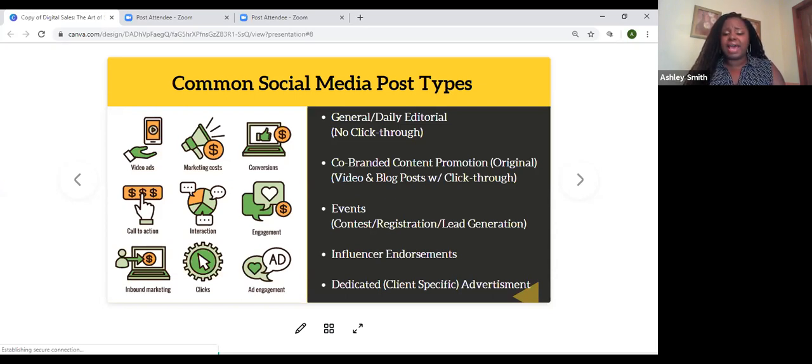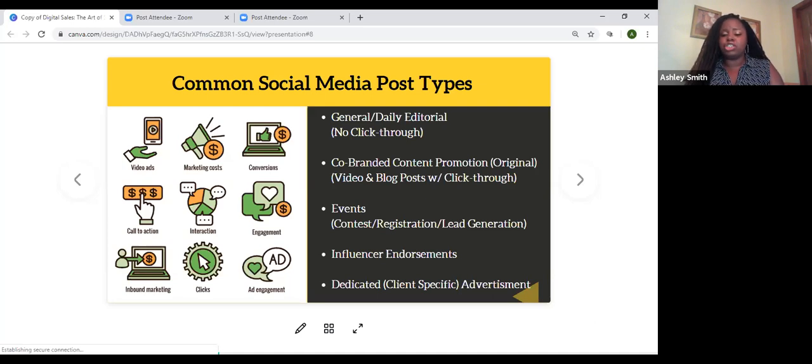The second type of ad that is very common are co-branded content promotion, which is original content. That might be something that you've created as far as a video or a blog post, but we are driving that user with a call to action back to a website or back to a destination. Thirdly, that I saw a lot of in radio and television are events. And for user engagement, a lot of times there's user-generated content where you have contests where someone submits their information or maybe a picture or a video using a hashtag.